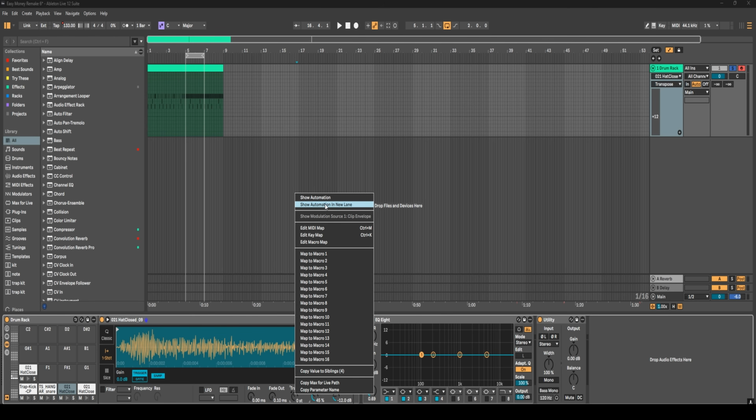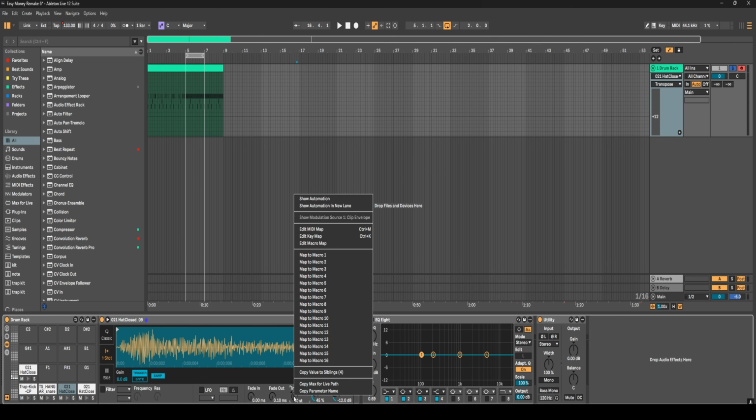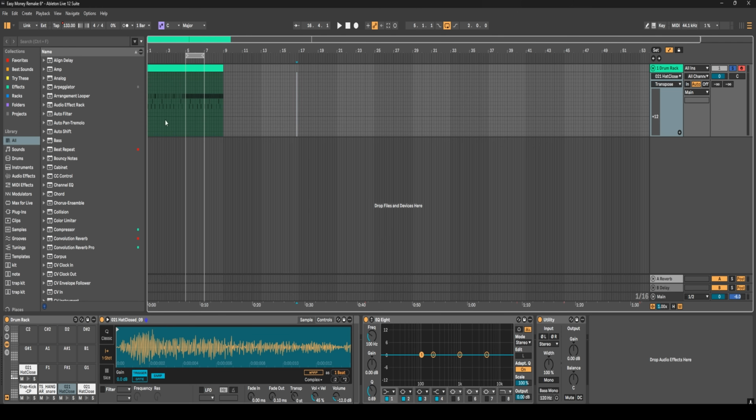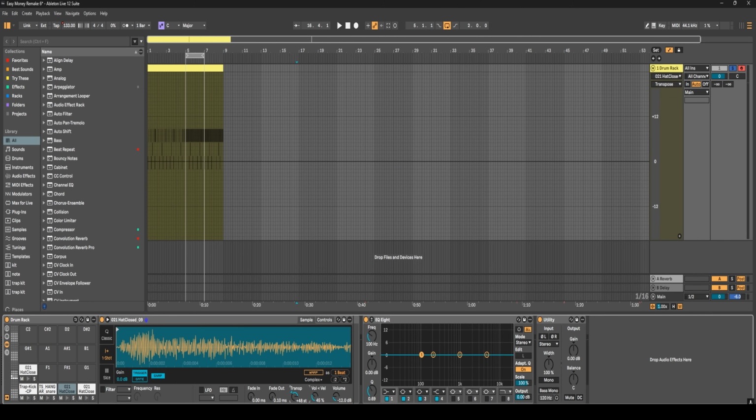automation in new lane. Showing automation in new lane creates a duplicate and lets you edit your automation here and keep your regular MIDI notes up here, and you can kind of keep an easier track of what's going on. But for this example, I'm going to use just regular show automation. Now it's going to be on the actual MIDI track itself. Let's go ahead and expand this out a little bit like this. And then now you'll see that there is a grid of +12 and -12 for the transpose. This can go all the way up to actually 48, and then this can go down to -48. But we're only going to need to stay in this 12 range here.